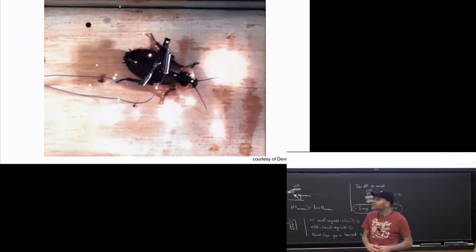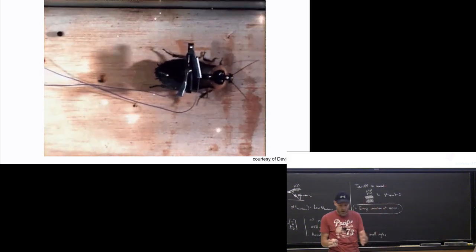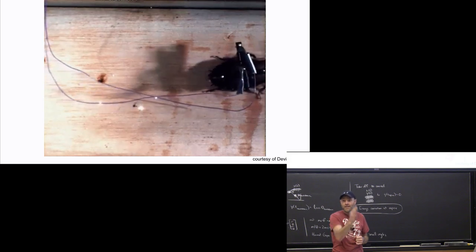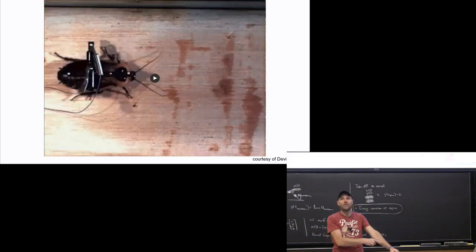Okay. But what they found is that the recovery of the cockroach in orientation takes a few steps. But if you watch the velocity vector of the center of mass, it recovers inside a single step. And they argued that it was faster than any possible neural loop that could happen in the cockroach, so that its stability could only be explained as an open loop mechanical stability. That maybe this fundamental stability of the spring mass models is the governing stability of the cockroach.